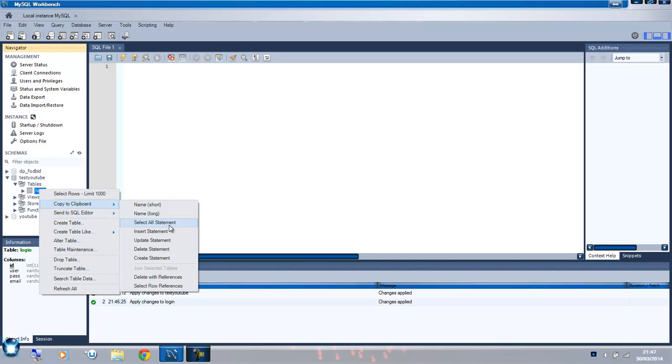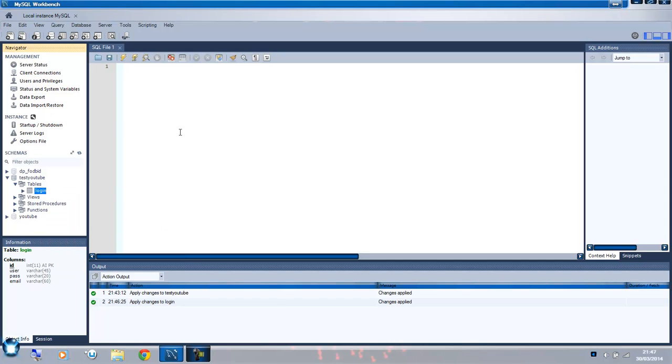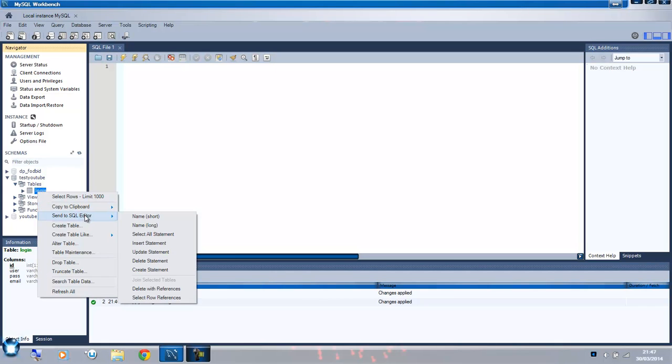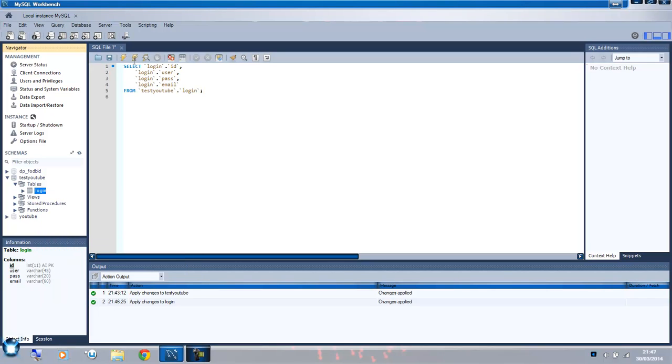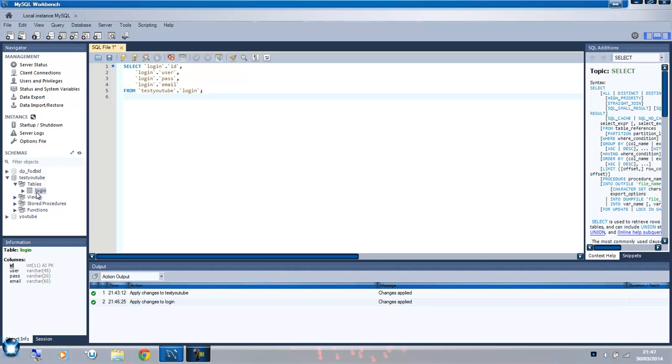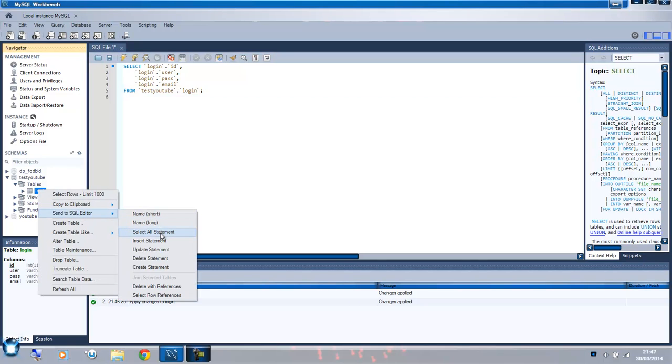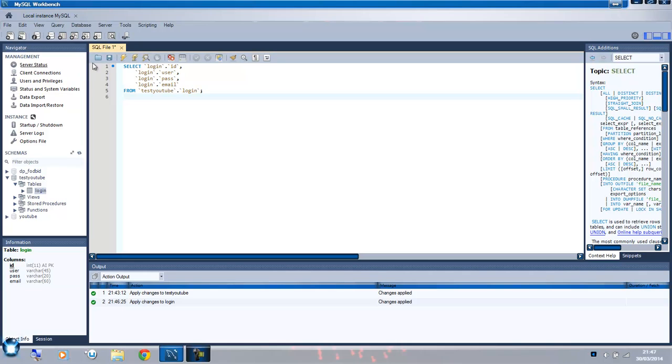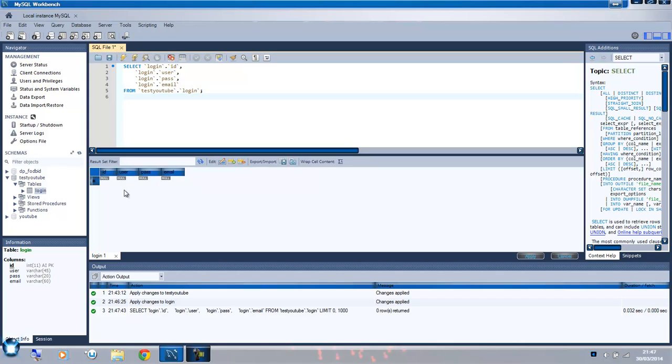We go select all statements, which it never done. There we go. I guess we've got to click on here first, then right click and select all statements. And basically we could type this if we had all day, or if you specifically want to look up just usernames, you can delete these columns. So what we do is we execute the command, and we'll have our table down below here.